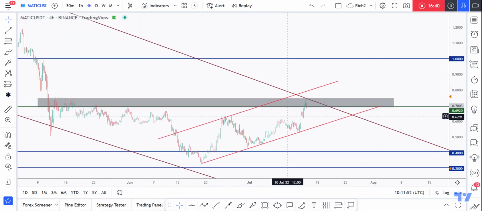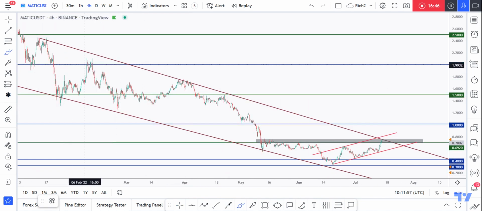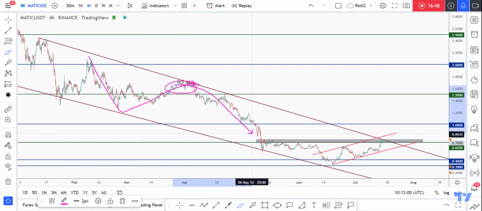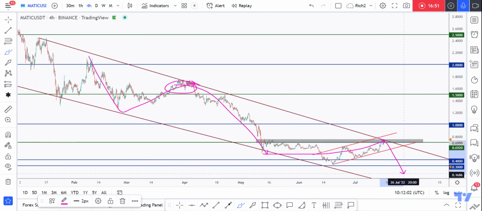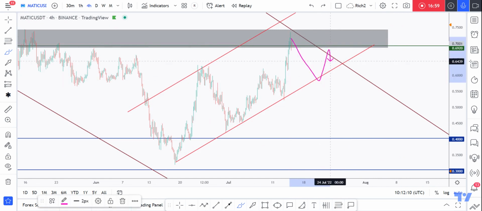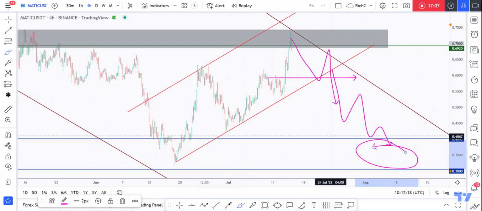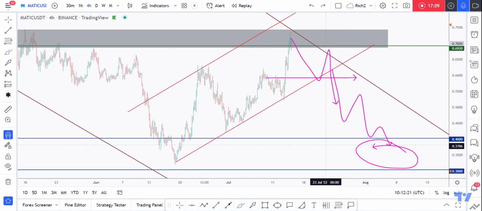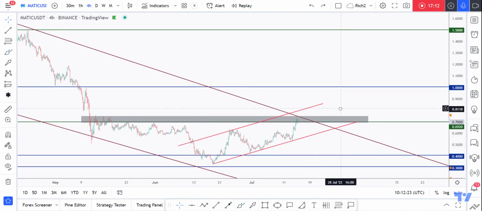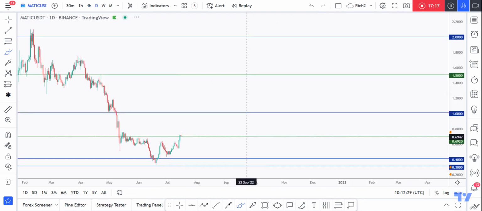That's it. Now for the bears to take over, to start the next impulse movement downward, which is this one: impulse, correction, impulse. Now we're at this correction. We want the next impulse movement to start, which might result in a lower low or equal low, as I showed you from the daily. I would like to see a break below it. In this case, traders on margin can look for a sell. I like to target this next demand zone, which would be starting from 0.4.